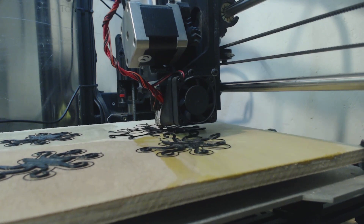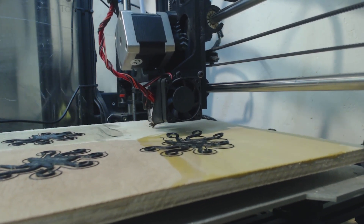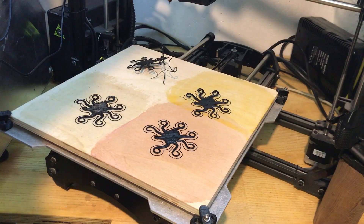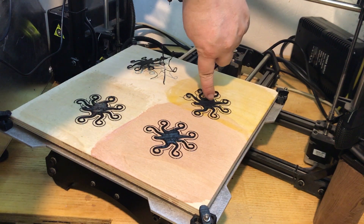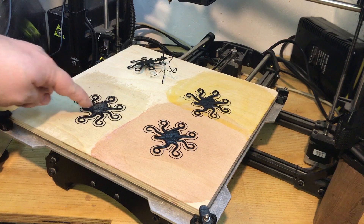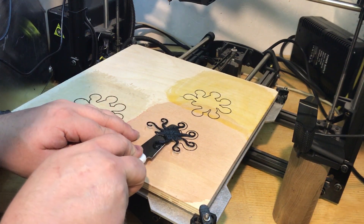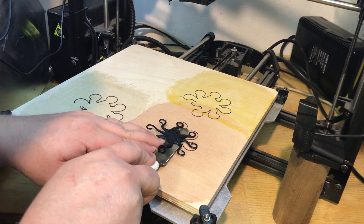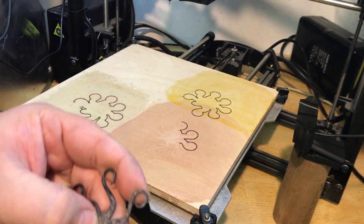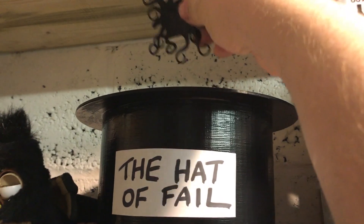The bare wood is actually the first one to become unstuck, which really surprises me. The wood glue isn't great either, with some lifting on the octopus legs. And the PVA glue isn't great either. The ABS juice, however, is stuck on great — and in fact it's just taken a tiny bit of wood with it on removal. Okay, all of the prints can now go into the Hatterfell.